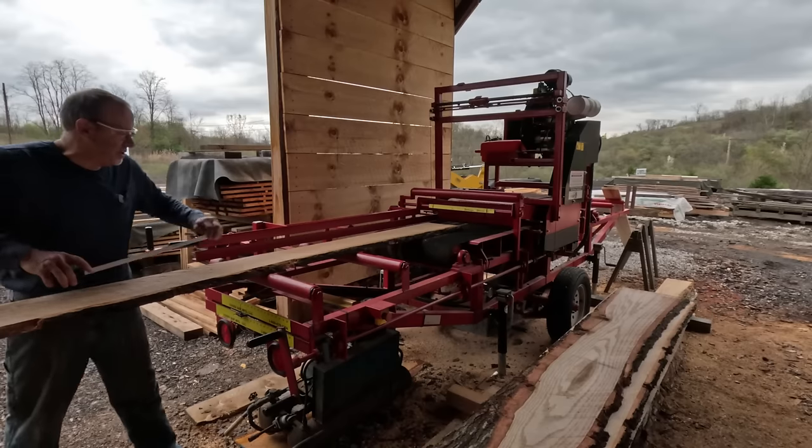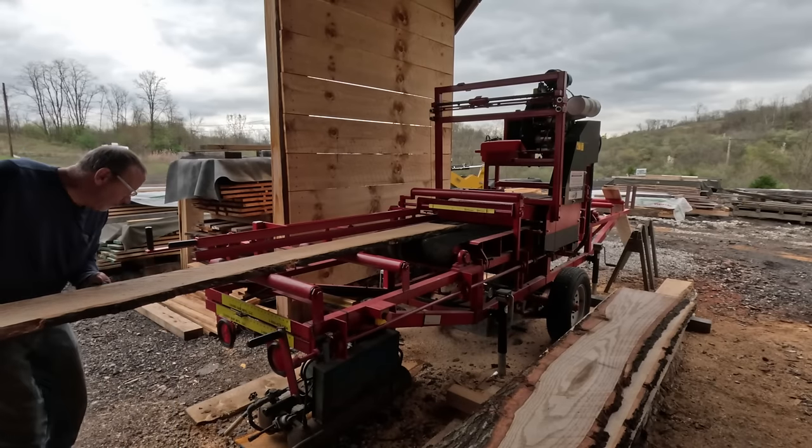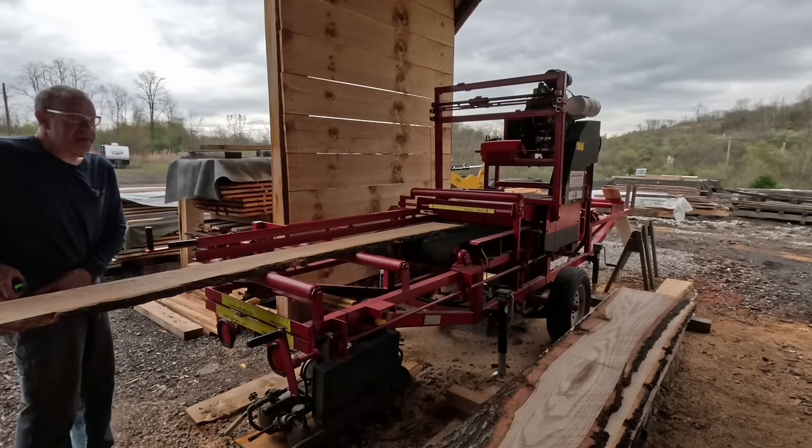I will double check our measurement. And yeah, 7.5 will still work. So let's send it through again.